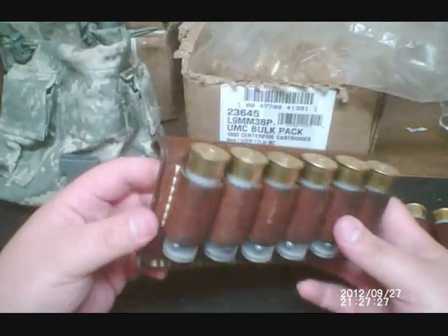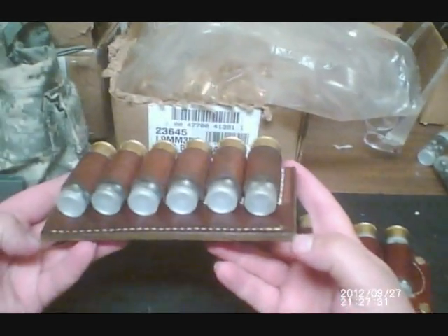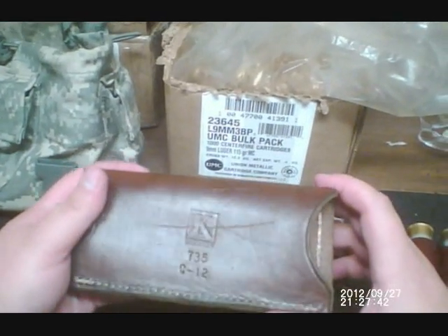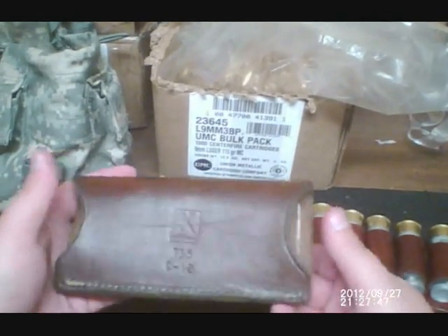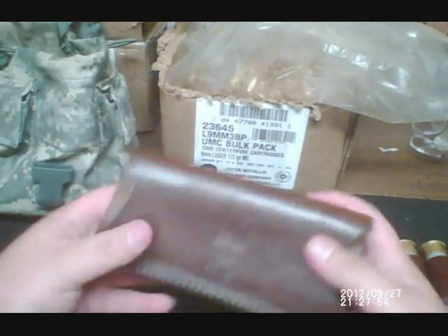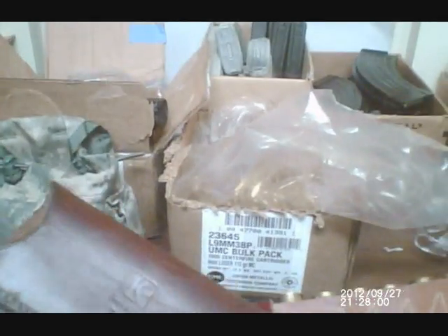This other one I actually got from a very nice gentleman when I was at a cowboy action match — my first one this year. I didn't have anything to carry shotshells in, and he gave this to me. He said he had a whole bunch of them and I could go ahead and keep it. It's also Triple K, model 735C-12. The stitching on the inside is very similar, but this is one big piece of leather folded over, whereas the other is a piece of leather with two straps. This seems more robust.